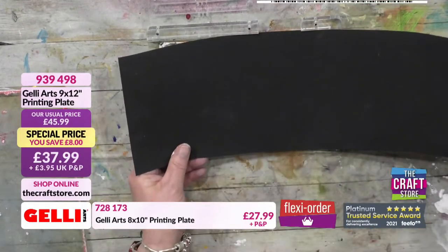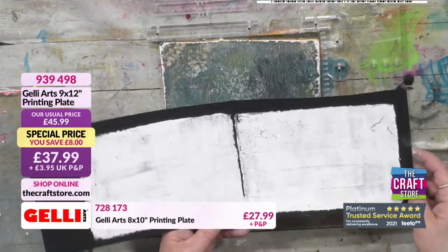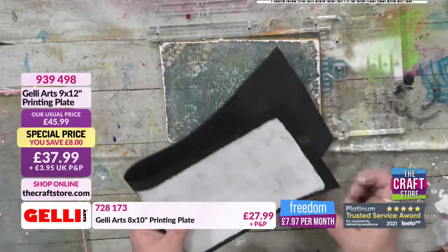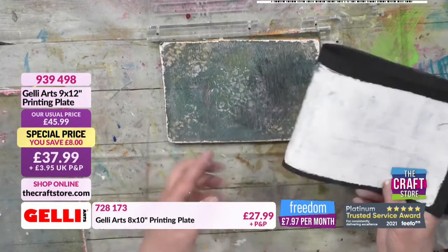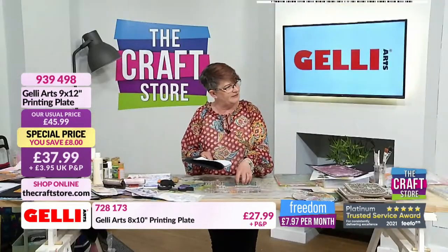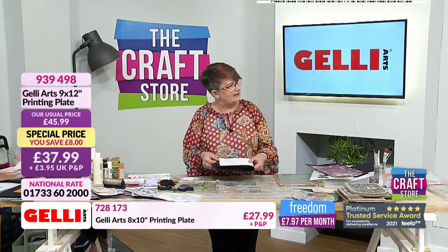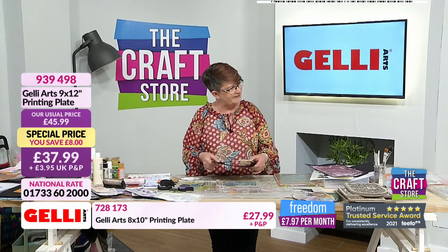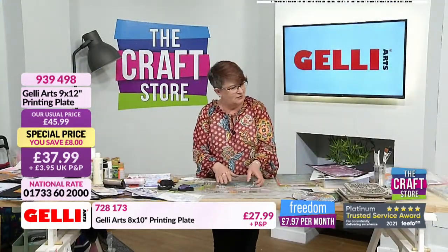And then I just lined it up, printed it again. Obviously, I just hacked a piece of card, not neatly. And then if I carried on printing, I can now make myself a book. Do each step by step. So like you were saying, put a stamp in the middle, print it, put a stamp in the middle, print it. And I've got exactly the same. That's really cool. On both sides. So you don't just have to think about that one thing.